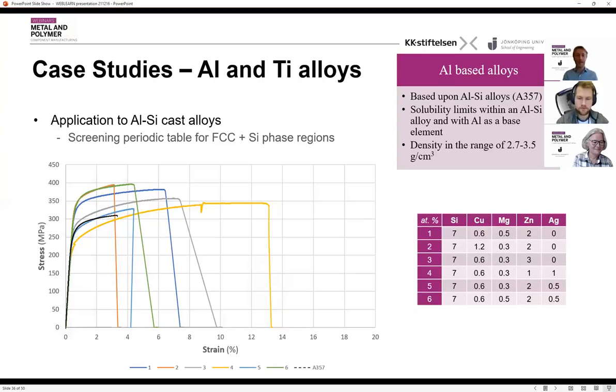The next step of this project is to try to introduce precipitation hardening as well, which will sacrifice a little bit of the formability of some of our best performing alloys, but we can further increase the strength and hone in and tailor the final mechanical properties as our partners would like to see them.